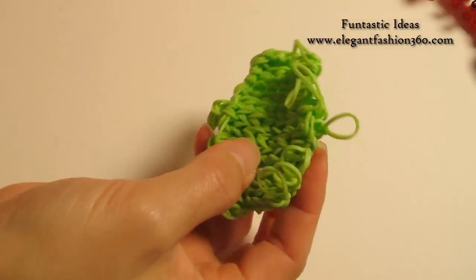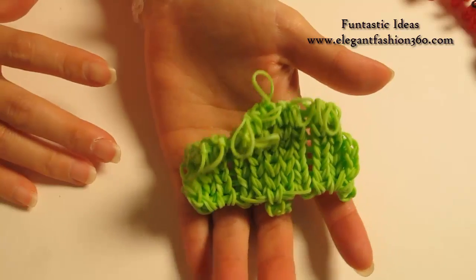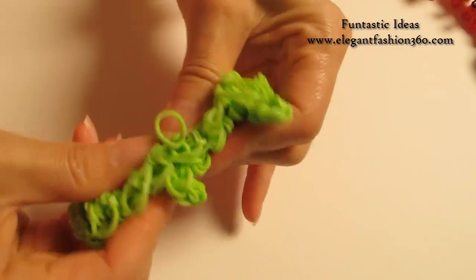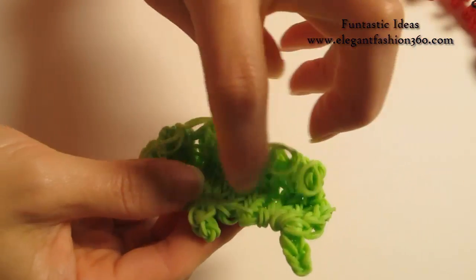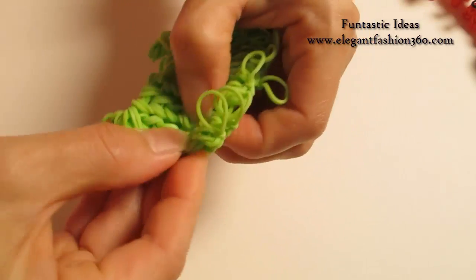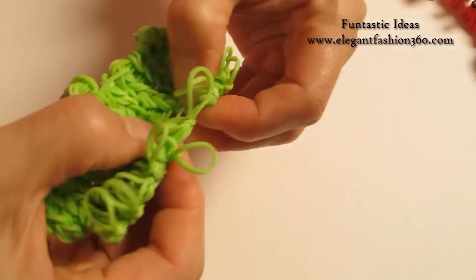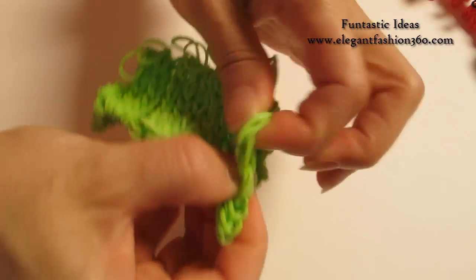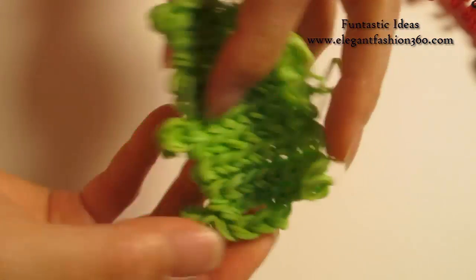And now, after you first take it out, it looks kind of messy like this. But that's pretty much normal with all these bands. So first, we're going to fold it in half. So make a 90 degree angle here across the couch. And we're going to adjust the bands so it will look nice and even. Like this.